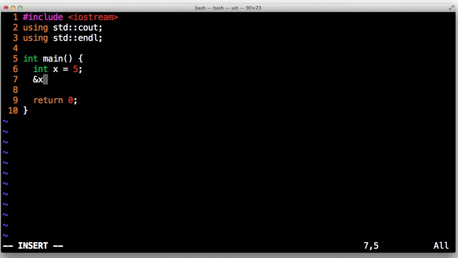You can also use that for bitwise and, and you can use it to create reference variables in C++, but we're going to use it only to get the address of a particular variable. We'll also see using an asterisk in front of a variable declaration. When I'm creating a variable, if I put a star in front of the variable name, it's going to indicate that that variable is a pointer. Whereas later on, if I were to put a star in front of that pre-existing variable, that star indicates the dereference operator, which is sort of the opposite of the address operator. So this is sort of the opposite of this. We'll see an example of that in just a second.